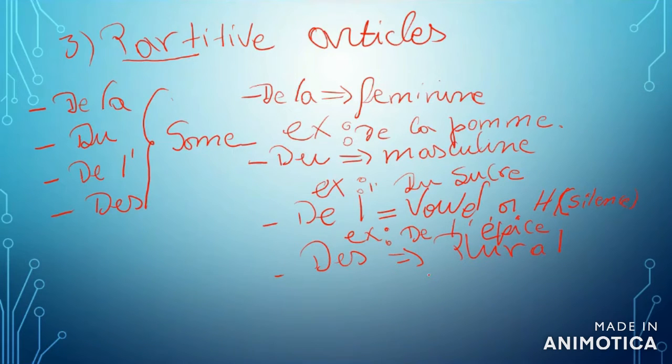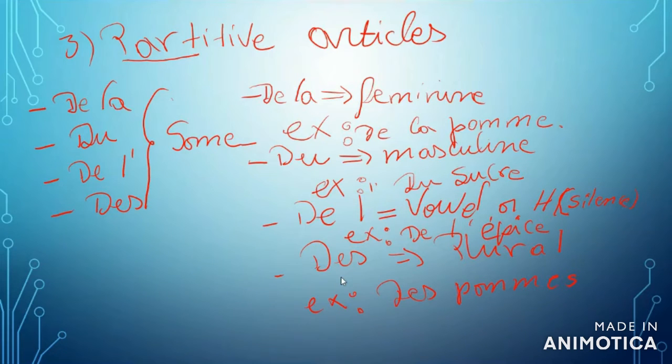Now, if I would like to say that I want some apples, remember what the word for apples in French is. We have pommes, which has an S. Then this is our example. In front of apples, you will put des: des pommes. Je veux des pommes. I want some apples. Basically, guys, these are what we call partitive articles.